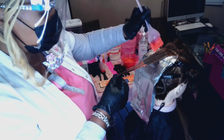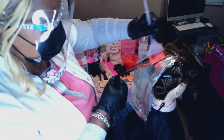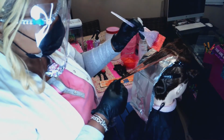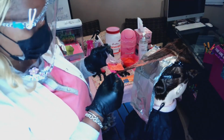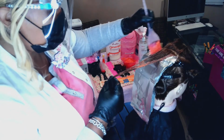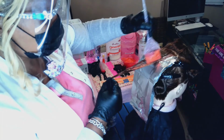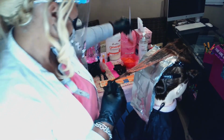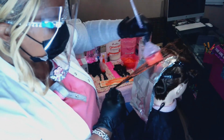And you must see your product. If you don't see your product, you're not going to get the color. If your product is faint like this, or let me go down here because you can see it better. If it's faint like that, you're not getting enough product on here. This is bold color. They want to see the color. So you want to get the product on the hair. You need to see your product on your hair.